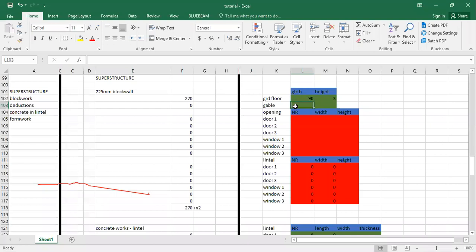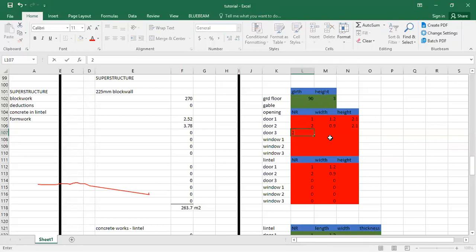Assuming you don't have a gable work, fine. You have a 1.2 meter door by 2.1 height. You have one of that. Then you have two of 0.9 by 2.1.